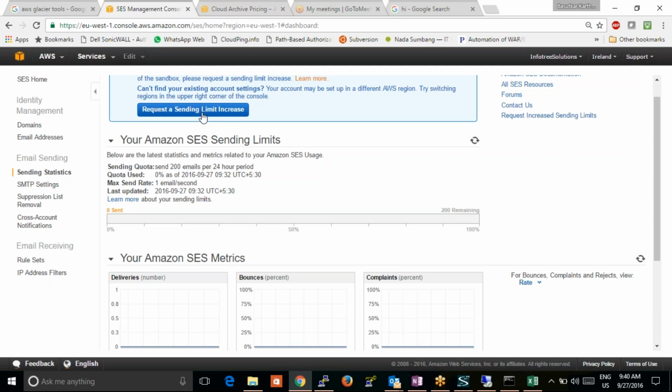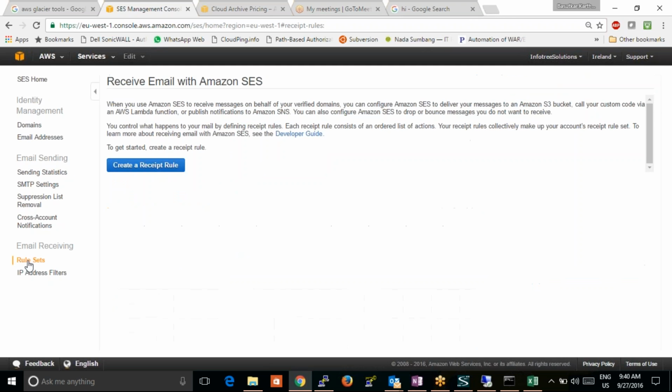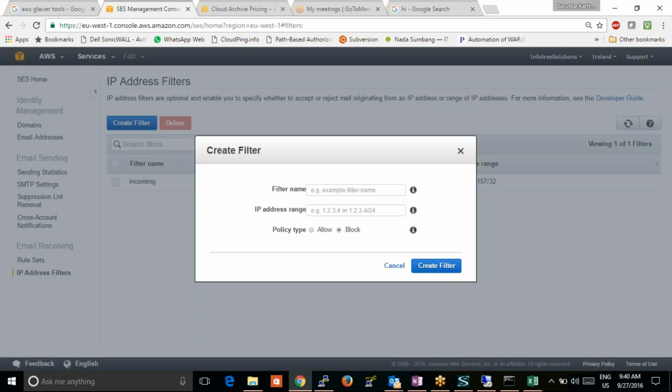You can also use this Amazon SES service for receiving emails. Whatever emails you are getting from clients to your inbox, to your xyz.com mail server, first they should pass through this SES mail server. For that, you can write rules here. If you want to allow mails only from particular mail servers, let us assume you have a private mail server and another private mail server at another organization, and you want to allow only their mail servers, just whitelist their mail server IP addresses and block all the remaining IP addresses in this rule.